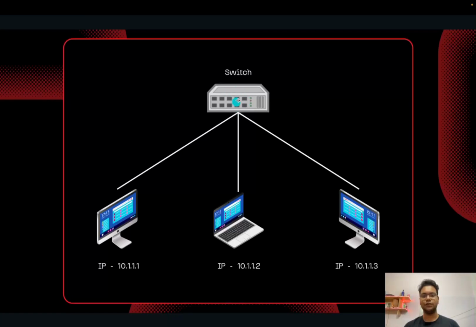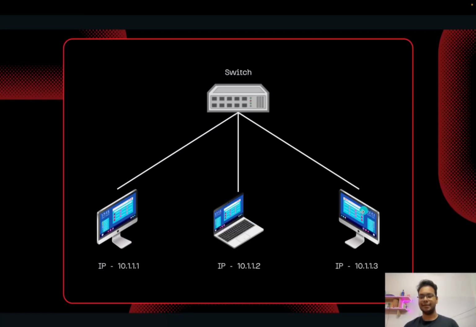Now the request goes first to the switch. The switch does not know what is 10.1.1.3 or where the user with the IP address 10.1.1.3 resides. It only knows MAC addresses. So what the switch does is it sends an ARP request to all the three PCs at the same time. The ARP request goes to the first PC, which asks the PC if it is 10.1.1.3. Since it is not the PC with the IP address of 10.1.1.3, it does not reply to the ARP request. Similarly, the second PC also does not reply.